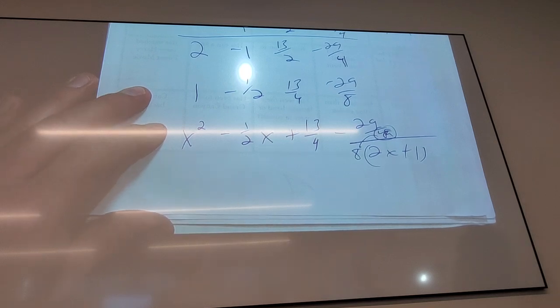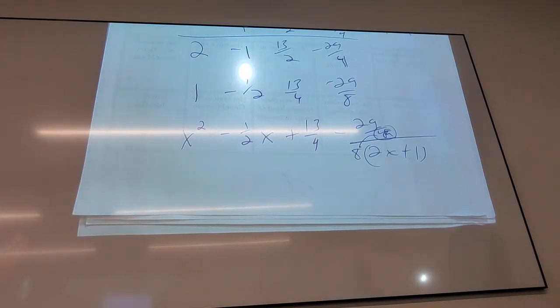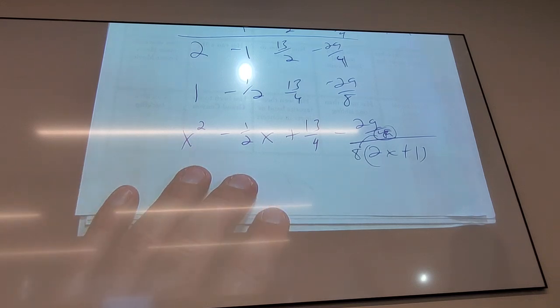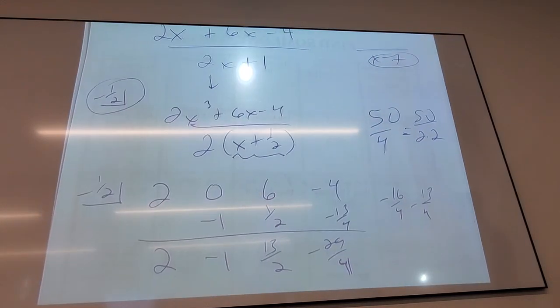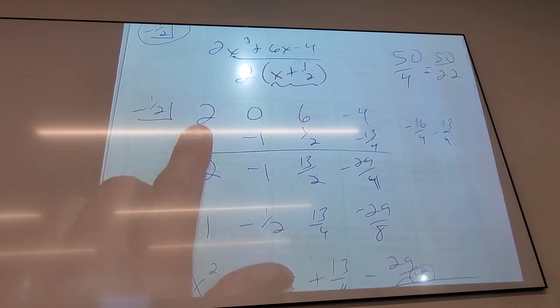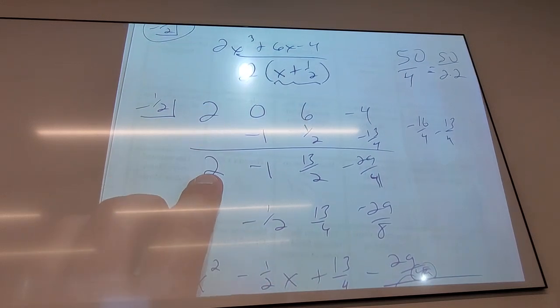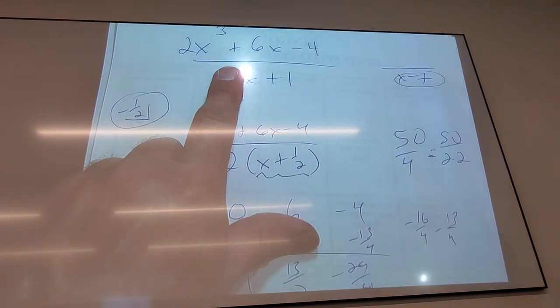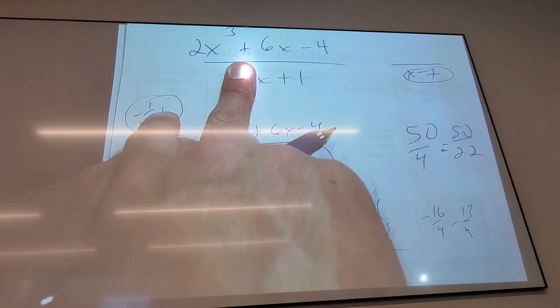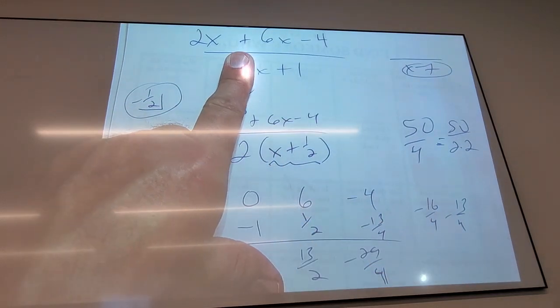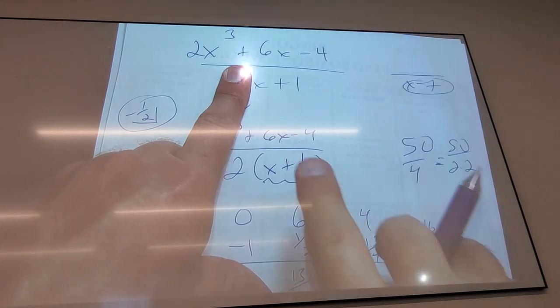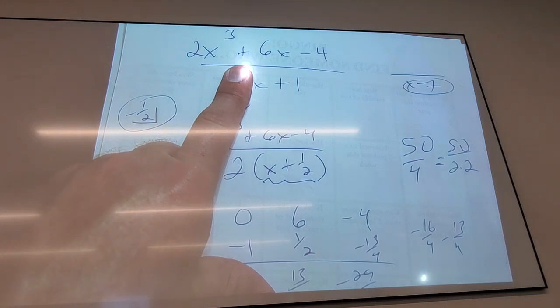Unlike the homework problems where it just has x on the bottom, then the first coefficient just stays the same. Do you mean this step here? Or do you mean if that 2 wouldn't have been there? Then I would have just put a negative 1 in the penalty box and I would have divided and been done. I'm not sure what the question is. So if this 2 would have been there, you would have done it like every other problem we've done so far.